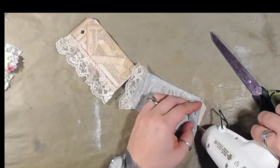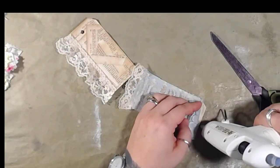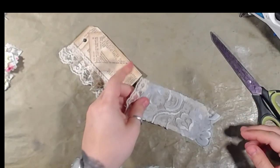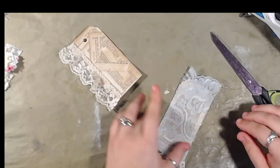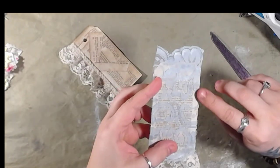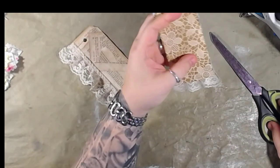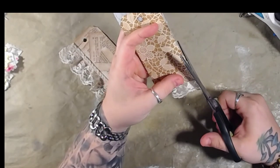I'm just kind of outlining it because I'm not sure what I'm going to put on top of it yet. And I didn't do it on this side because there's a lot of open space and I didn't know what I was going to do to it yet. So I didn't want just hot glue showing.